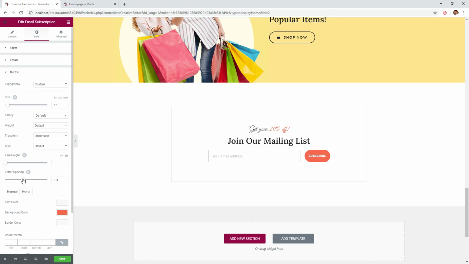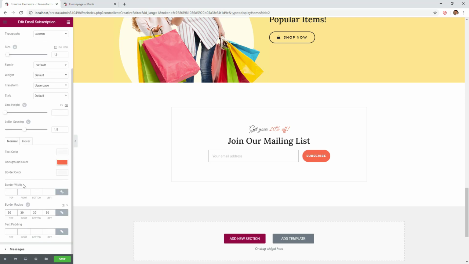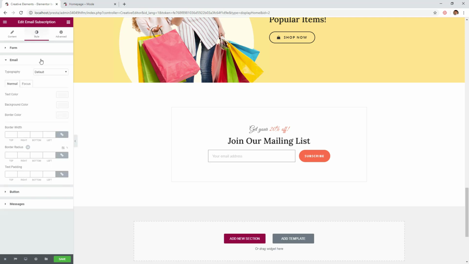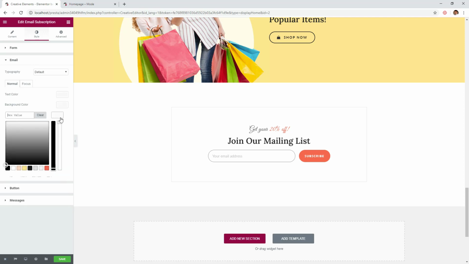Some more letter spacing. And don't forget to add some padding on the button. For the email field, we will add rounded corners too. And a light border color.